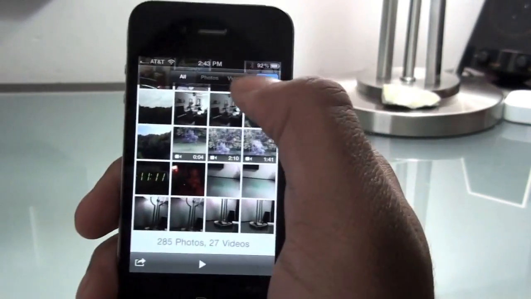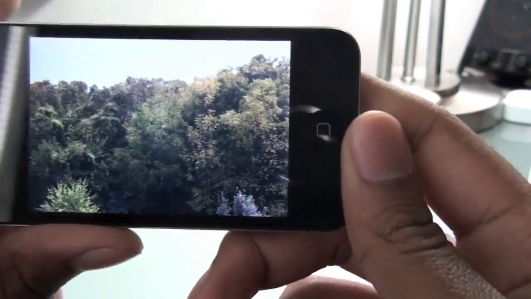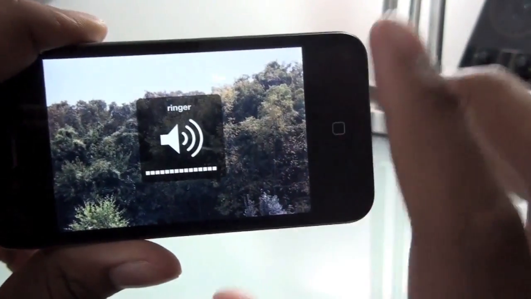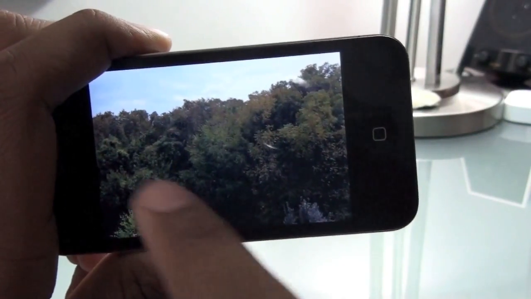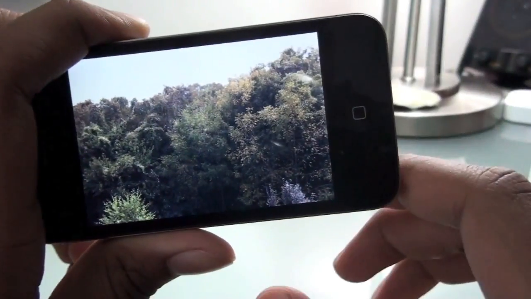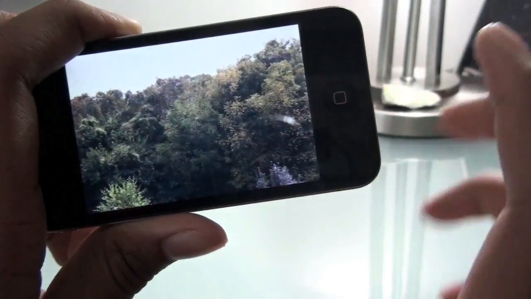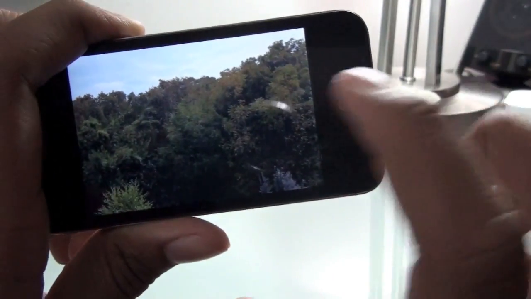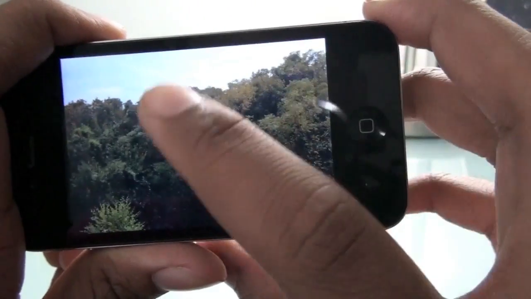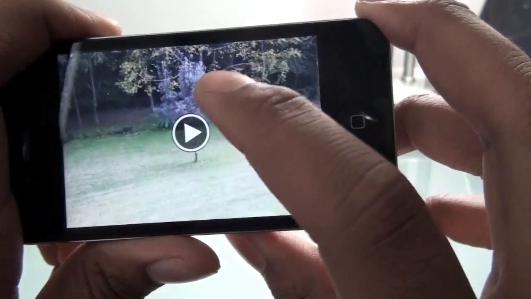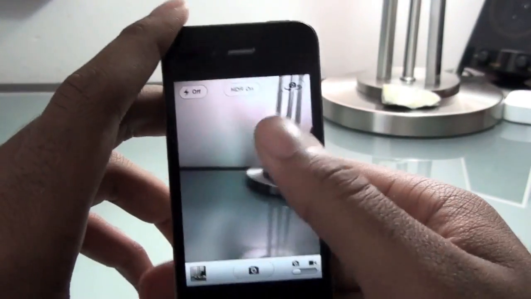I took some pictures earlier. Here's the picture I took of the woods in my backyard. Here's the regular picture. And then here's the HDR image. Notice in the regular picture the sky is kind of whitened out. It's just real bright. And then the trees are kind of faded, and then you notice in the HDR image that you can see the trees a lot better, the texture and all the leaves, and you can see the blue sky. You can just see a huge difference. So yeah, that's HDR photography.